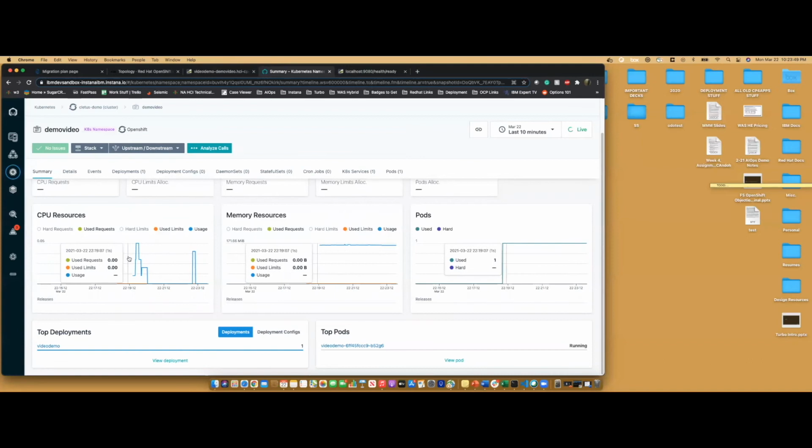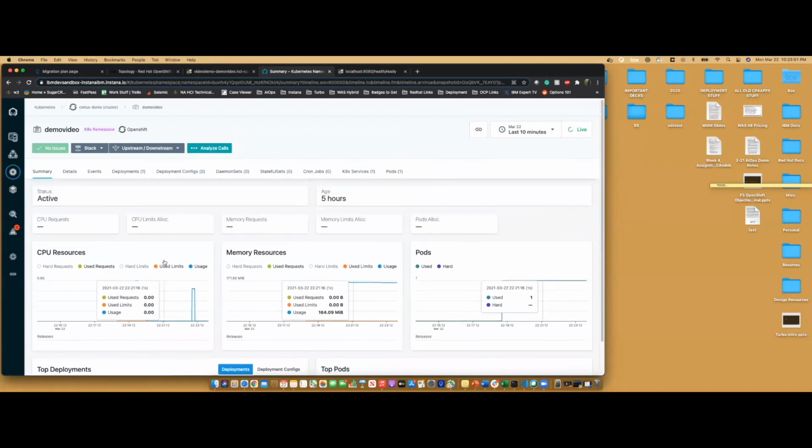But if you're an organization that has an application that's getting lots of requests from users and lots of input coming in, this is going to be really useful for you, especially for DevOps teams.